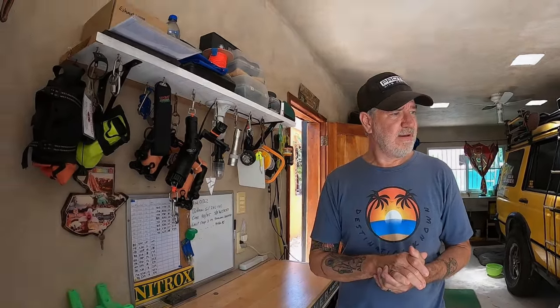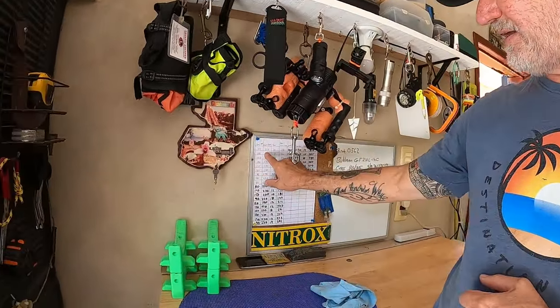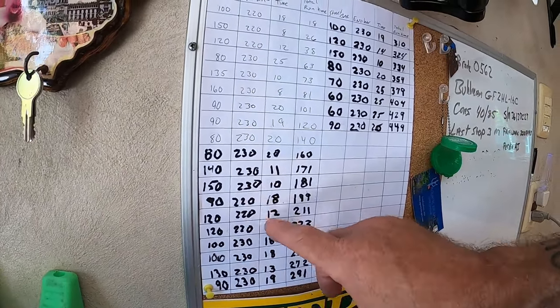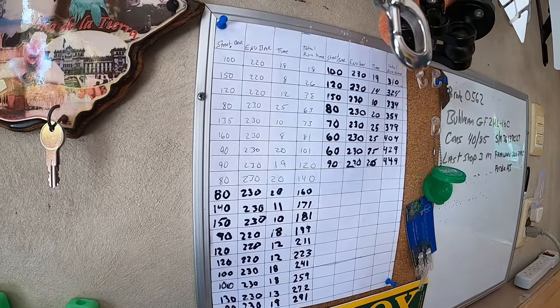This is about a month's worth of cylinders. Every day I come home from a dive, the next morning I fill them up when the air is cooler — it's better for the compressor. I fill one tank at a time, letting the compressor rest about 15-20 minutes between fills. I keep an eye on run time, pressures at start and end, the starting and ending bar, and the time it takes to reach my desired fill pressure. I've been ending around 230 bar, and when the tanks cool off they settle around 200 to 210 bar, which is right where you want a 200 bar cylinder. I do a lot of cave diving, so a little extra air doesn't hurt at all.